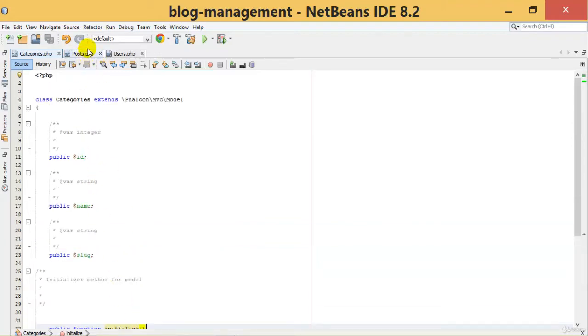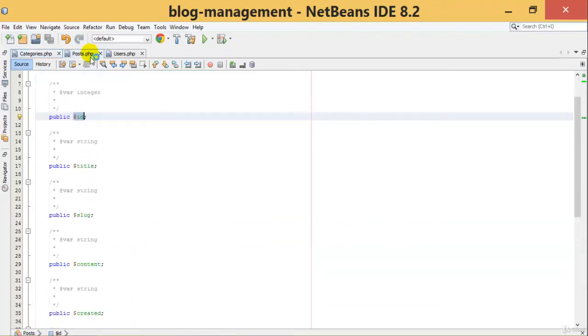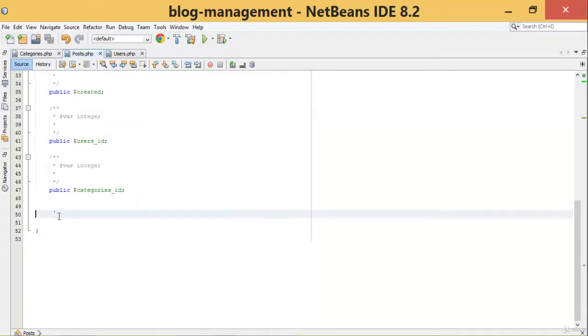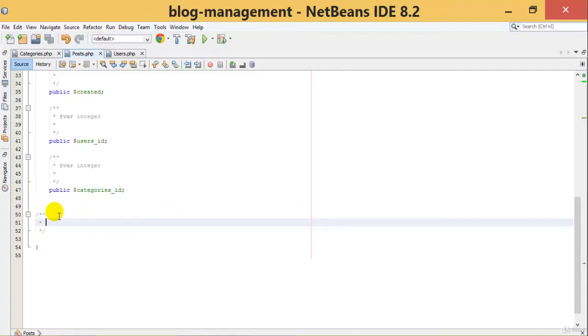Now let's go on to our post. So in the post we have an initializer method, which I'll add at the end of the class in the similar way. This initializer method is actually being done to focus on one thing, that if any kind of referential integrity or constraints are there, they can be easily maintained over here.